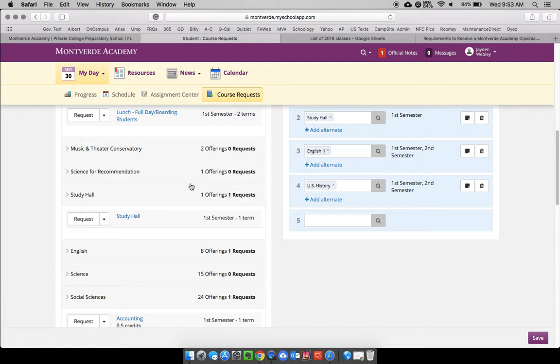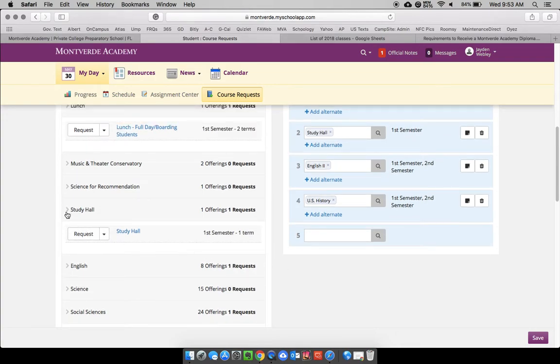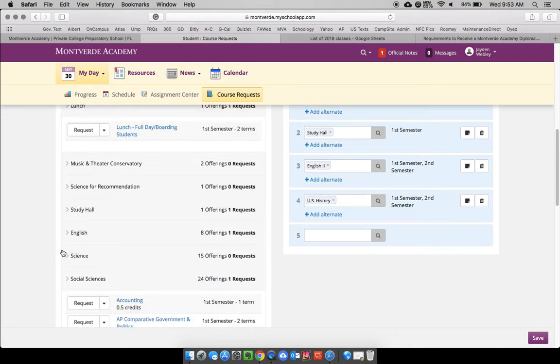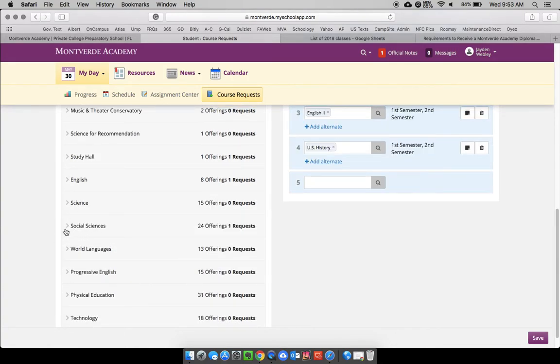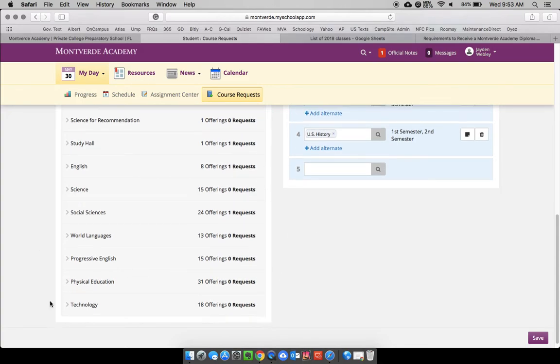You will be assigned to a math course once you have completed, if you're required to, the math placement test. And then that particular course will be placed within your schedule, so you don't need to do that. Now, once you start getting to your electives, for example, like technology or fine arts or foreign languages, you realize those types of classes do fill up, and you need to place an alternative within that.